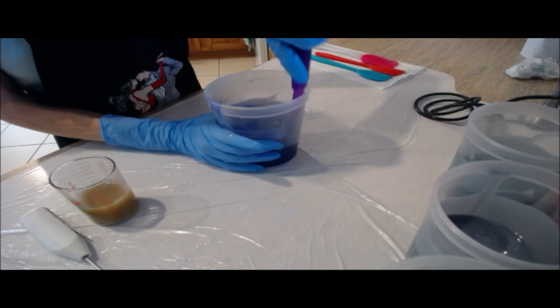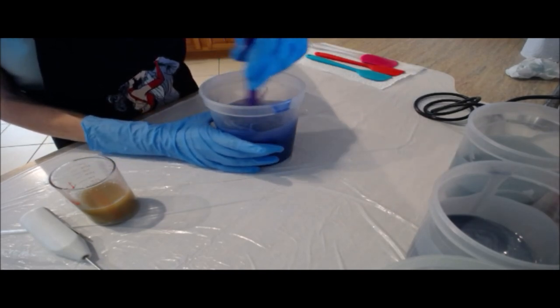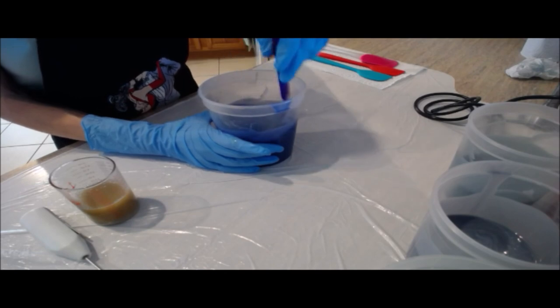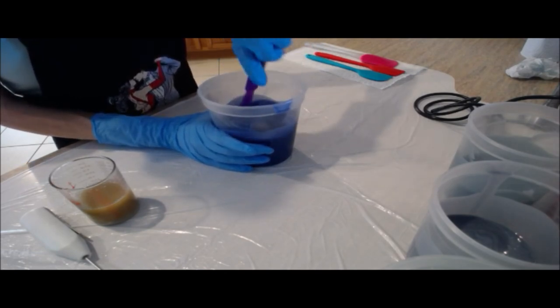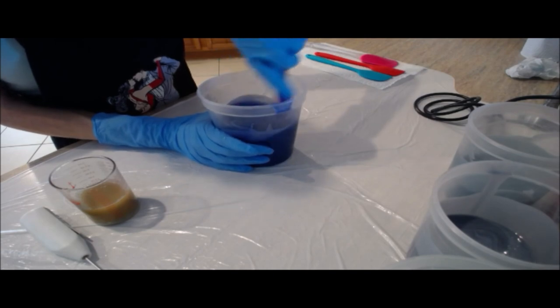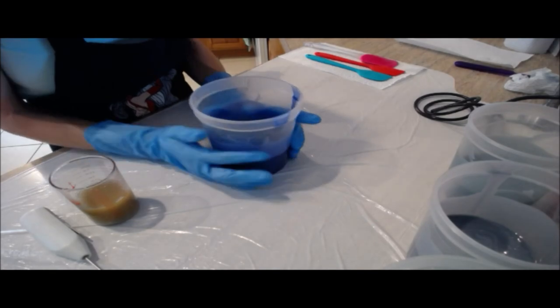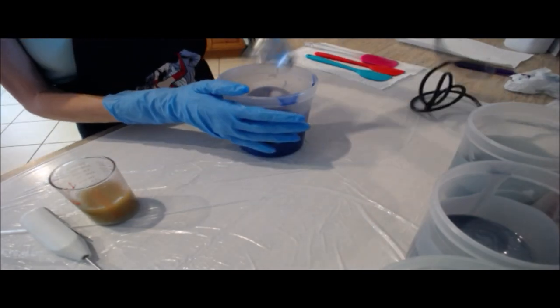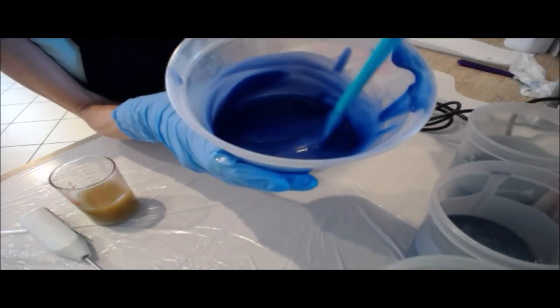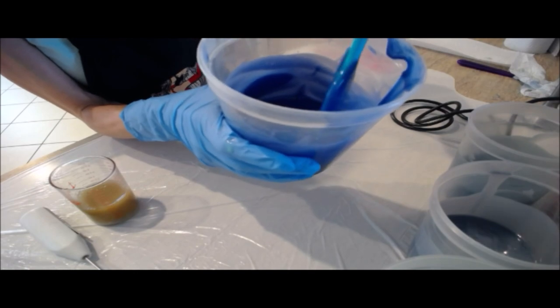And since last I remembered, this fragrance oil behaves really well in cold process soap. I'll probably have to stick blend these layers too to get them to the thicker consistency. So I'll go ahead, I'm going to do that right now. I'm going to stick blend this till it gets to a little bit of a thicker trace. Now that we're at a thicker trace with this first blue layer, I'm going to go ahead and get it poured now in the mold.